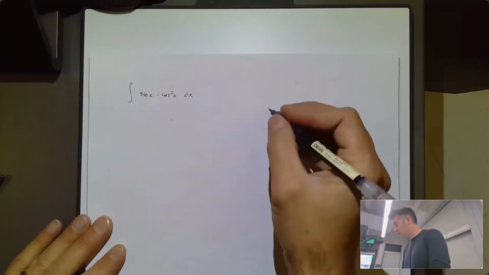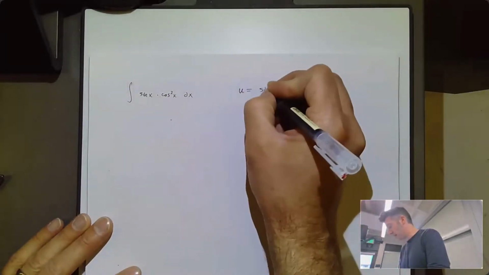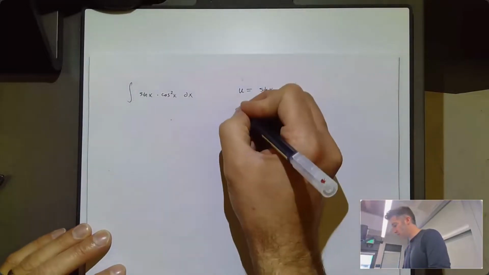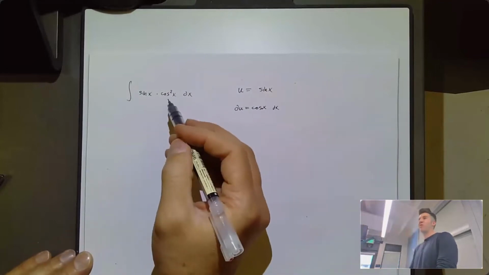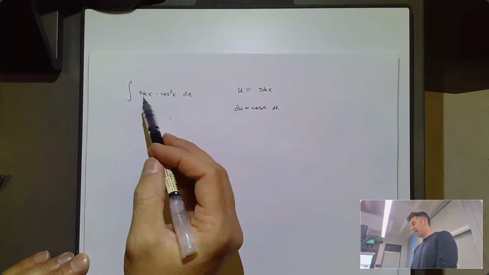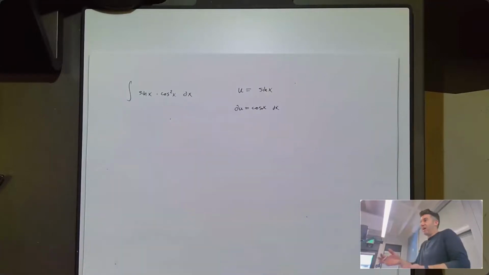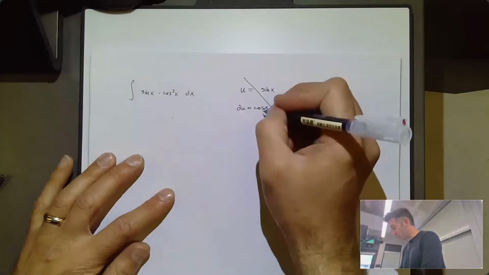No, that's fine. Okay. So when you see sines and cosines, typically you're going to let u be one of those trig functions and not including any power. So you're just going to pick either u equal to sine or u equal to cosine. Depending on what your powers look like, there are things that work and things that don't. Here, I don't want to pick u equal to sine of x. The reason being, my du is cosine of x dx, but I have a cosine squared. And so after I let u be that and du takes care of one of the cosines, there's still an extra cosine left over. That's the wrong choice.